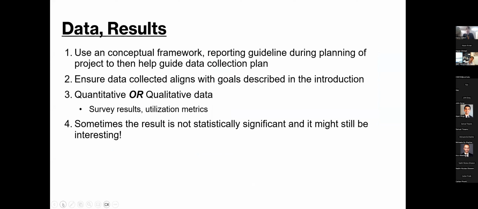Cool. And again, just an overall recap of the data and results section. We spent a long time talking through the different conceptual frameworks. Think about it before you start doing a project, rather than having all the data and trying to retcon it. This plan-ahead approach is the other overarching message that we have here. Again, alignment, and then the type of results: it can be quantitative or qualitative. I felt as a fellow, oh, we're doing informatics, it has to be super data driven. It can be, but it's people, process, and technology. So that people part, that process part, that stakeholder engagement, how you did that stakeholder engagement and mapped it to the process, that's all very much in the realm of informatics.